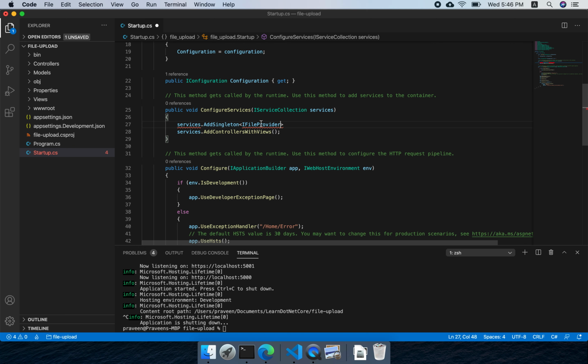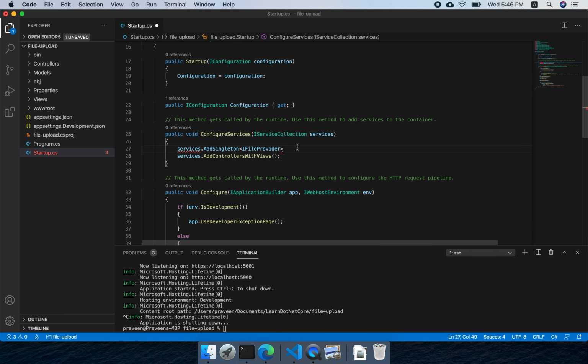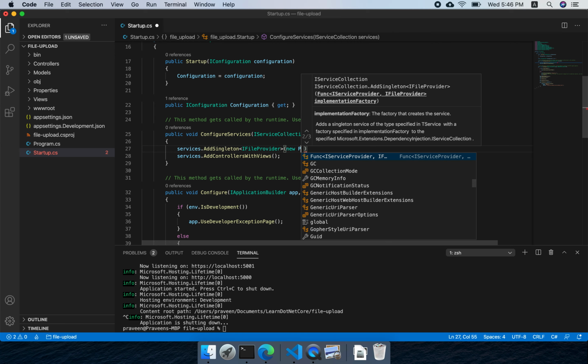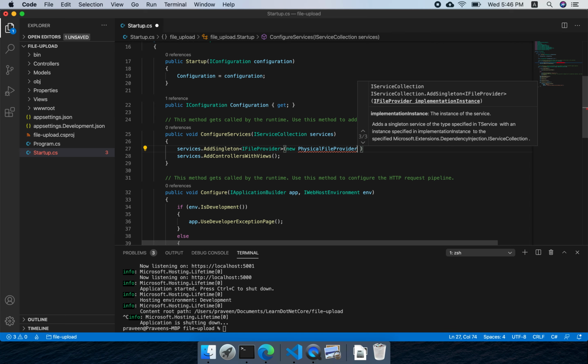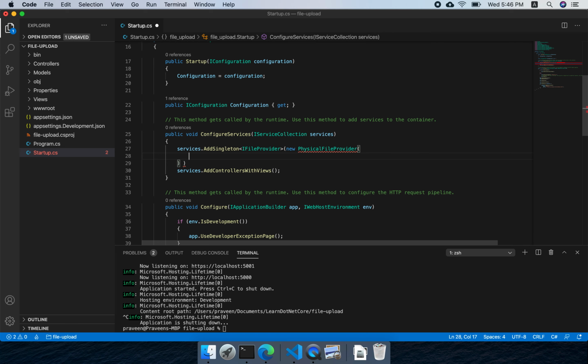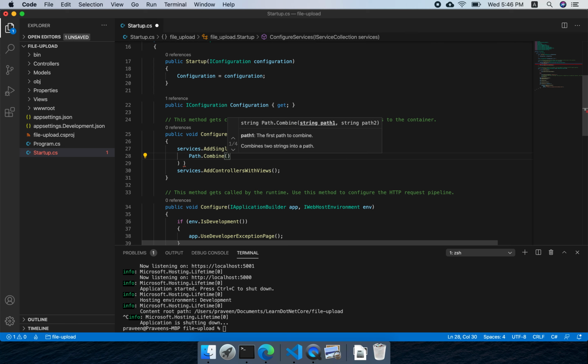You can select this and you will see it is added here. Now we need to add the Path class, which is used to get the physical path, to identify where we want to upload. So the path we have to combine.